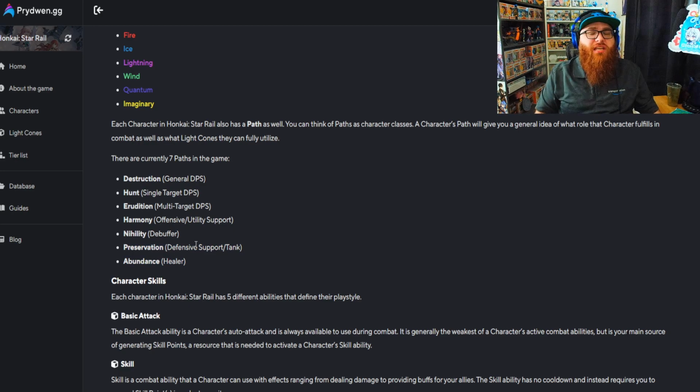I would highly suggest that if you are going to make a team around these characters, you really want to focus on going for your DPS, whether it's Destruction, Hunt, or Erudition. You want to do at least, I believe, 1 harmony, 1 nihility, and then the abundance. Now, you could probably switch your harmony for a preservation, but honestly, I think the go-to is going to be one of the DPSs, harmony, nihility, and abundance. So, but yeah, that's really what I got for elements and paths.